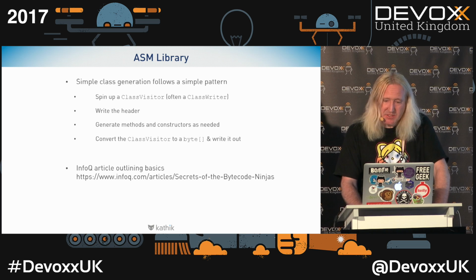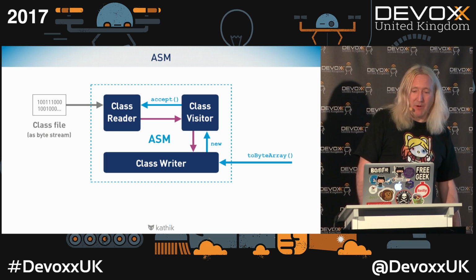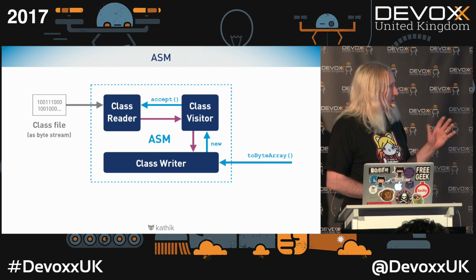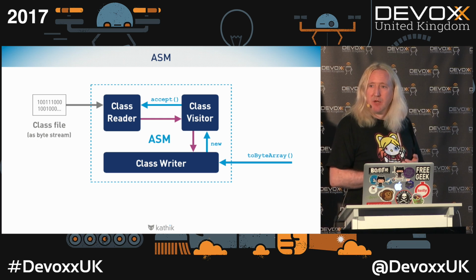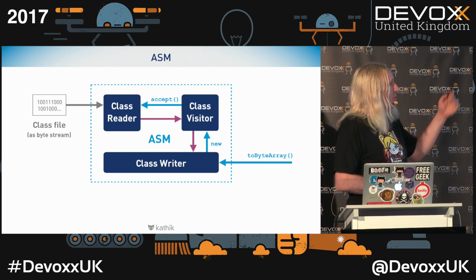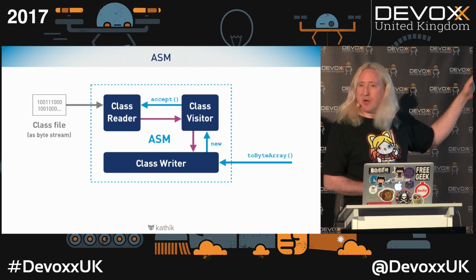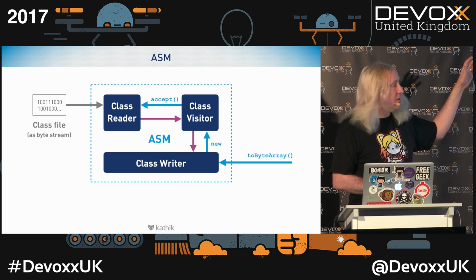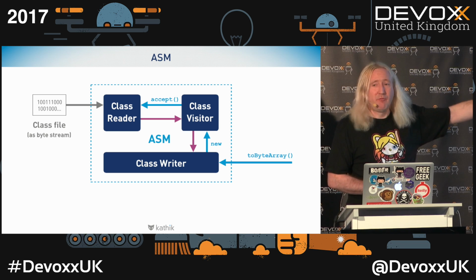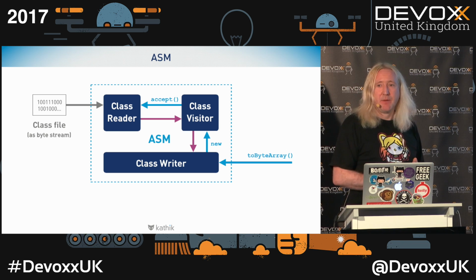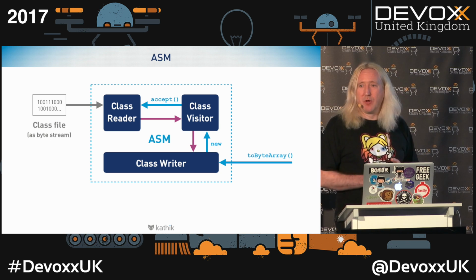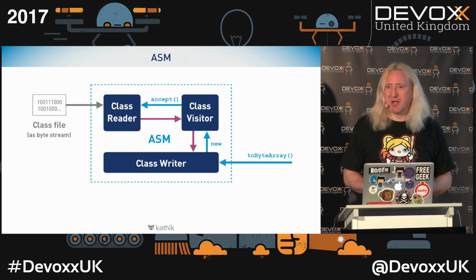Right. So this is the picture that we're actually going to have. We're not going to quite do as simple a use case of ASM as we saw on the last slide. Instead, we're going to do a transformation. We're going to load in the class file as a byte stream using define class, pull it off the disk, run it through an ASM process to determine whether or not it is actually deterministic, and then we're going to output some potentially modified code.